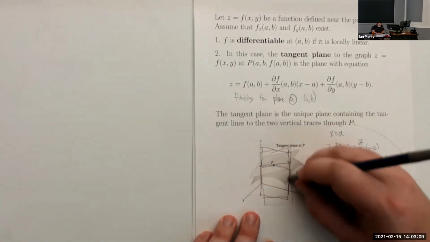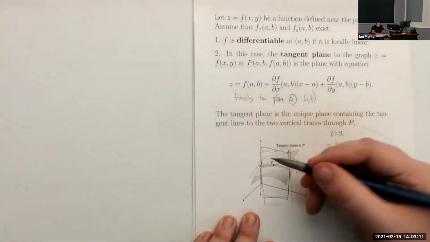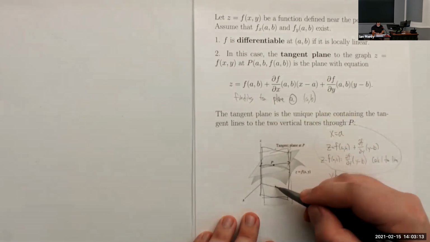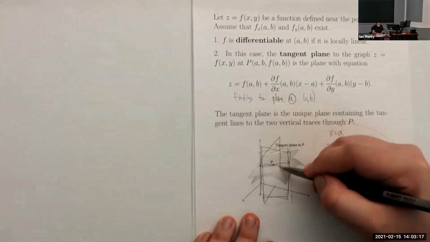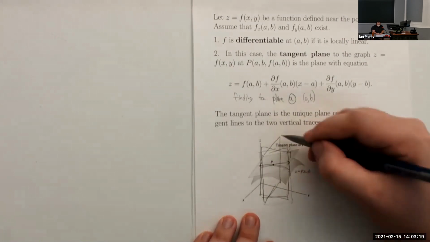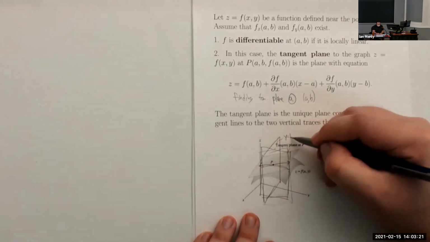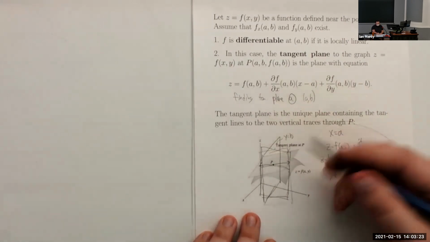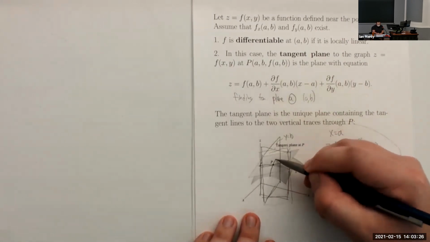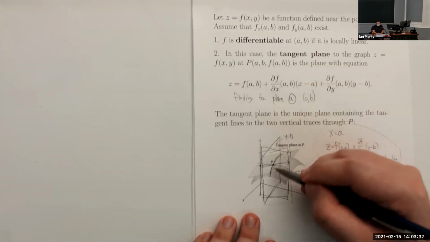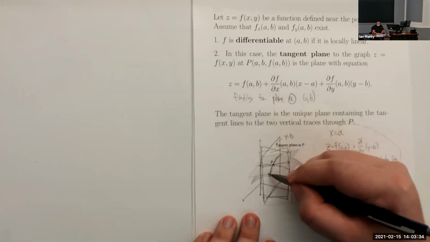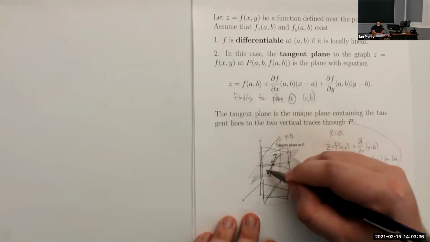So it's going to be y equals a value. That's not very good. Let's see. There we go. A little bit better. Yeah, so this would be the tangent plane, or sorry, just the plane y equals b. And if we drew a picture in there, we would have the line of intersection between our plane and our curve, or our surface right here. And then we have the tangent line for that.